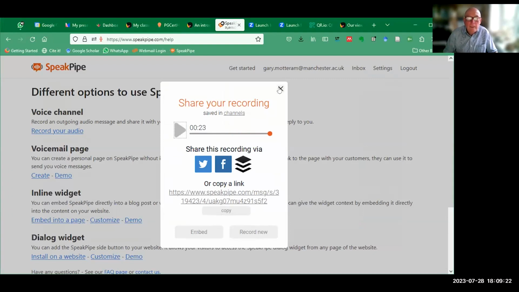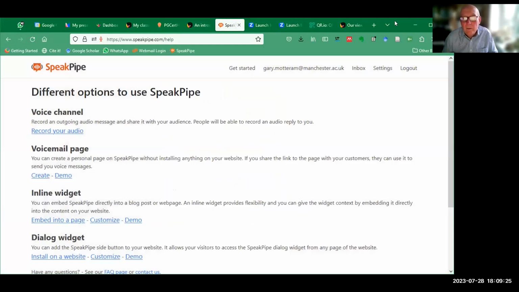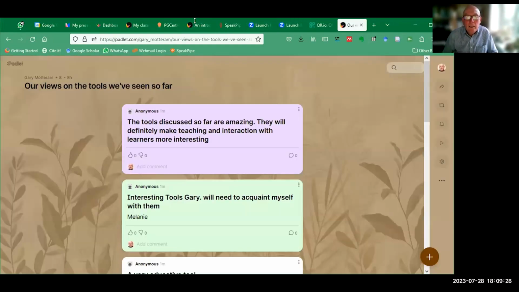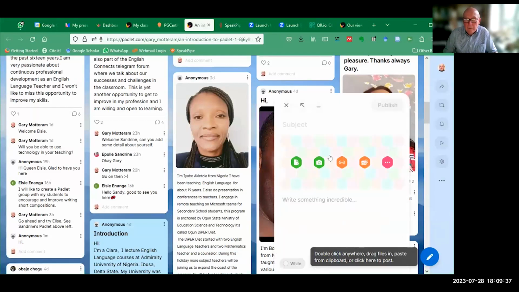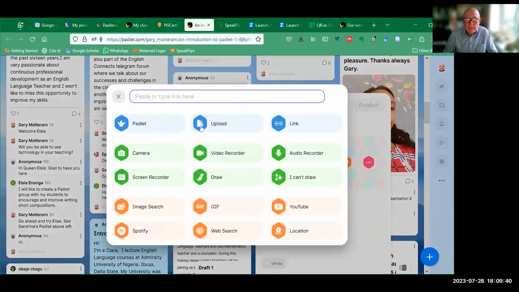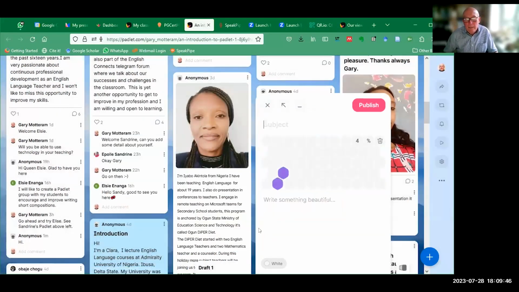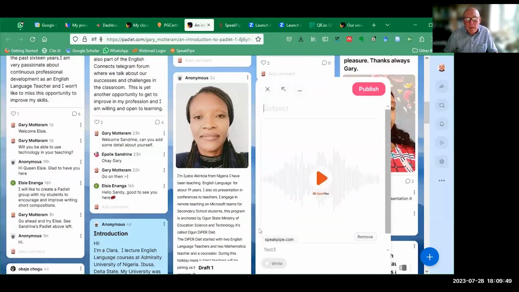All right. So there you go. You could also send that URL as well as putting it onto your Padlet. So if I do that now, I put on my link. As I was saying, in some ways this is a bit pointless really when you can actually do that directly through Padlet anyway. But there it is. Let me say it's a piece of my spoken homework. Let's call it that. I'll publish that.